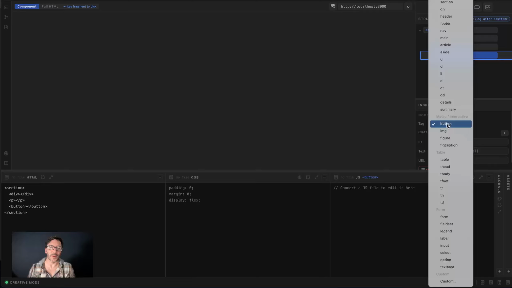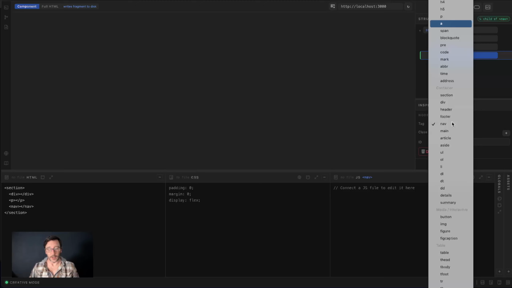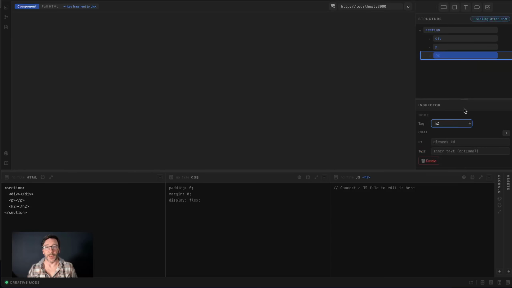I ended up just wanting to change the element altogether, and so I did, and it worked, and I was like, well, it's not too bad. So I don't know, thoughts on that, but you can just type in, and you've got the tag that you need. So it actually does change the nature of the element, and I don't actually feel like that's a bad thing. It's gone in my favor more often than not.